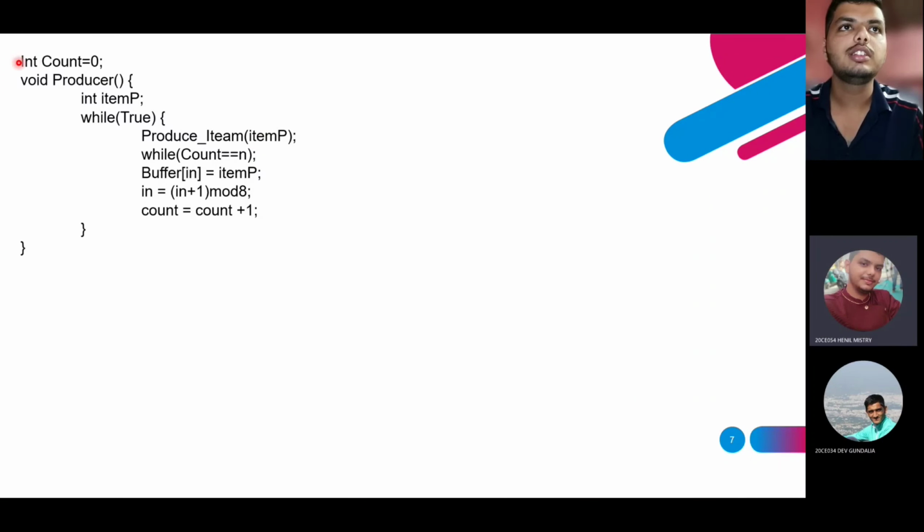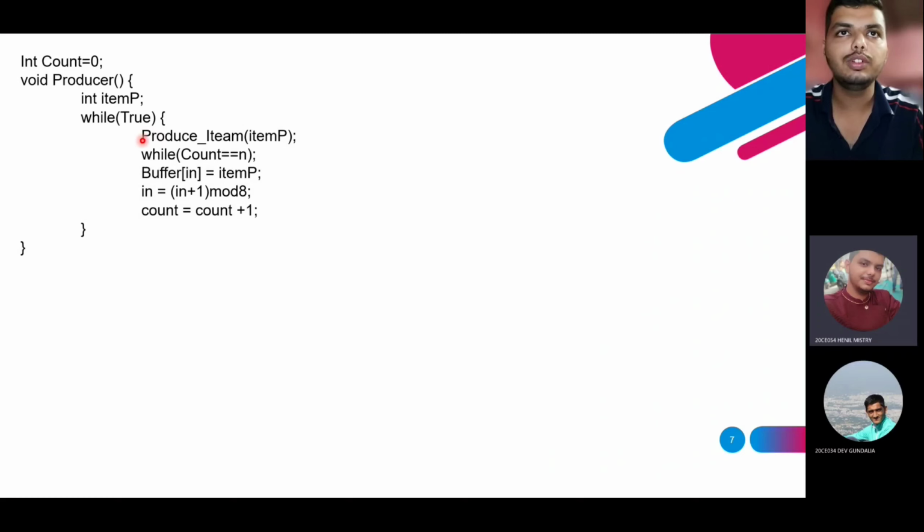Now let us discuss the code, that is, how we can look at the producer consumer problem in terms of code. So consider that this is a count variable, which indicates how many items are there in the warehouse, the warehouse being the buffer that we have talked about previously. This is the function for the producer, that is, what the producer will do. This is the item that will be produced by the producer. And you can see this is an infinite loop, while true, meaning that the producer will keep producing. These actions are repeatedly performed by the producer.